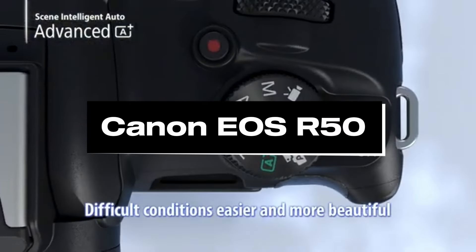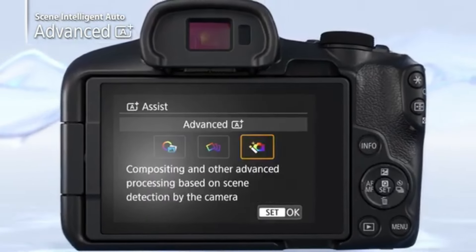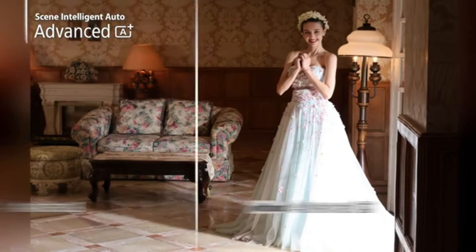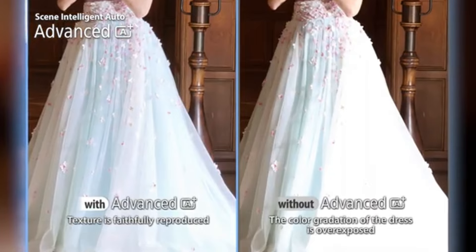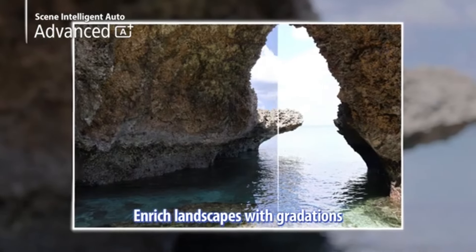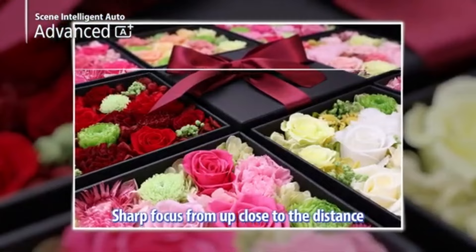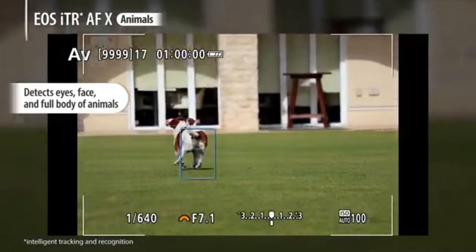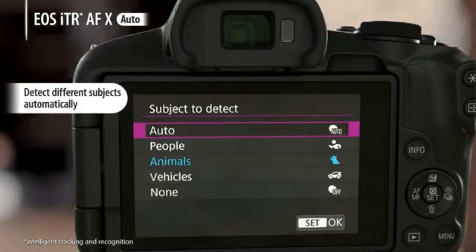Number 1: Canon EOS R50. The mirrorless technology of Canon's EOS R series is well known for enabling a more lightweight and compact design than that of ordinary DSLRs. Anticipate a big APS-C sensor with respectable image quality — not many megapixels, but sufficient for most users. The most recent Canon models include advanced autofocus technology; dual pixel autofocus on the EOS R50 may allow for quick and precise focusing, which is particularly helpful while taking pictures and videos. The EOS R50 might include 4K video recording capabilities, and modern cameras come equipped with Wi-Fi and Bluetooth, making it simple to share images and control the camera remotely via smartphone apps.